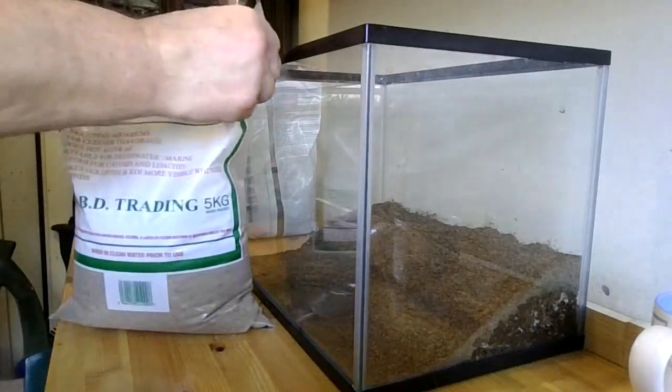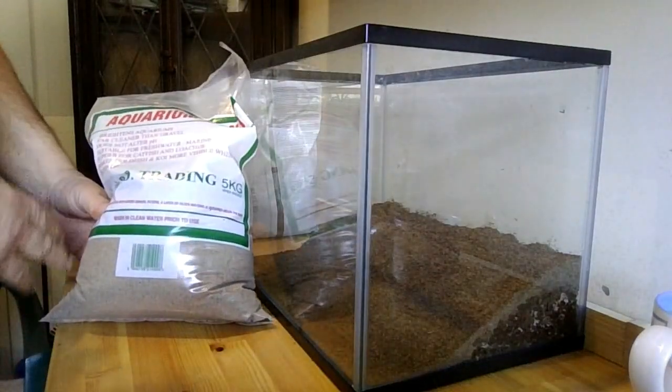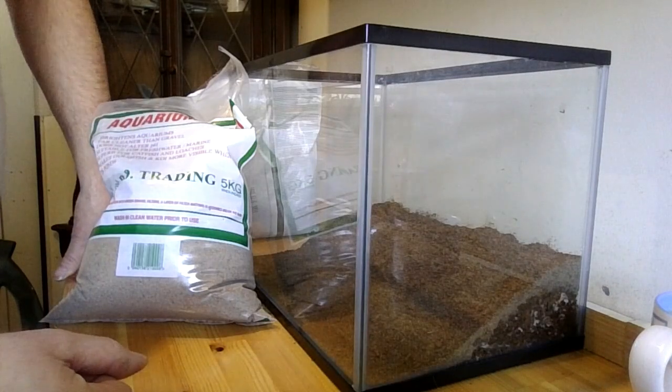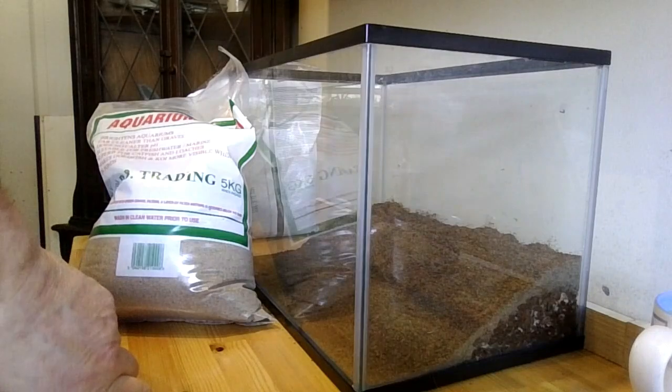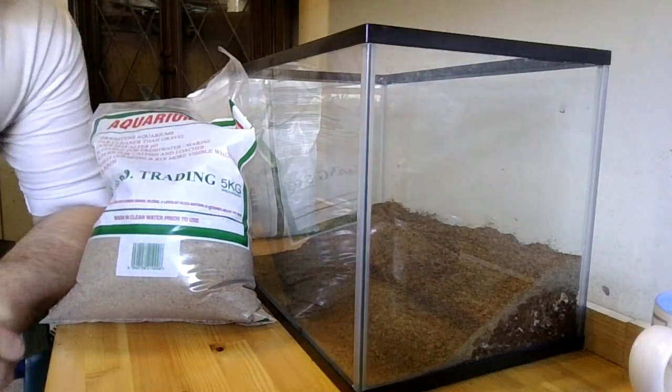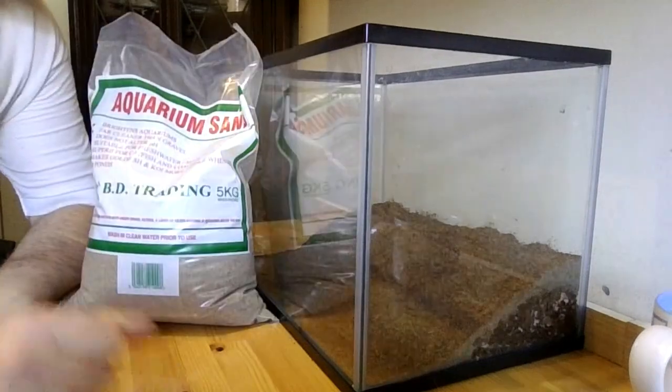Sand. Basic aquarium sand. Then again, I think this cost me around about £10. Not terribly expensive. But now I'm going to have to hunt for some scissors. So I'll be back in a minute. Okay, scissors acquired.